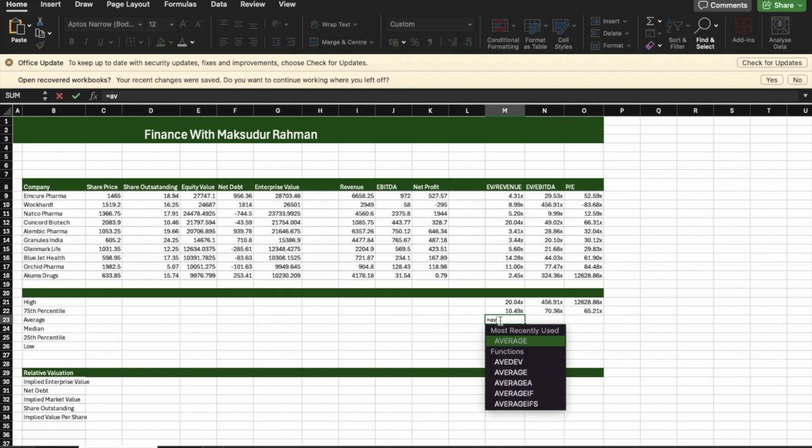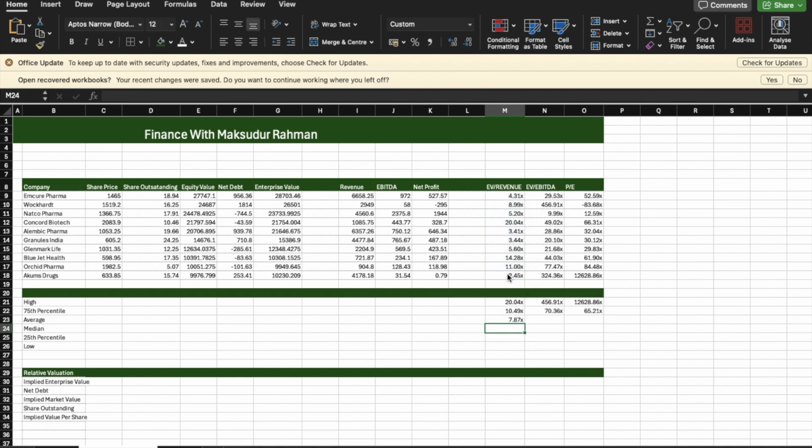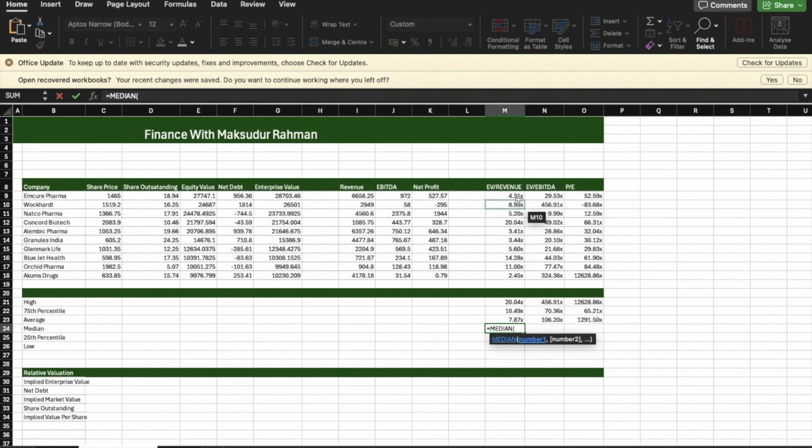And then the average and median, we have the built-in formulas in Excel. So average from this column, and then just drag it to the other 2 rows. And then the median one, same thing we will be doing.